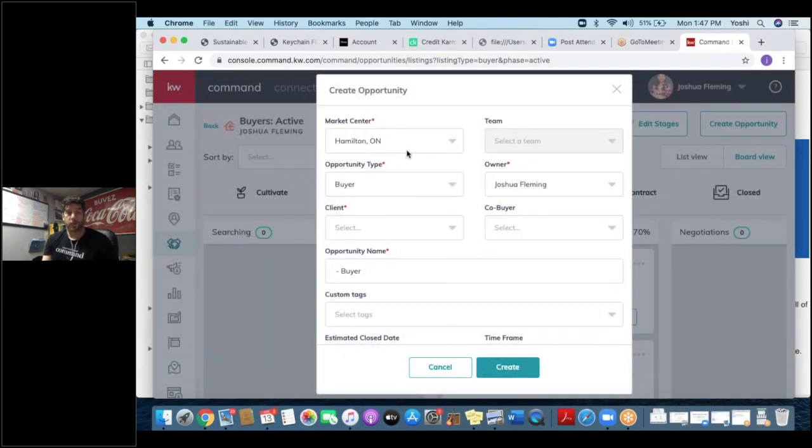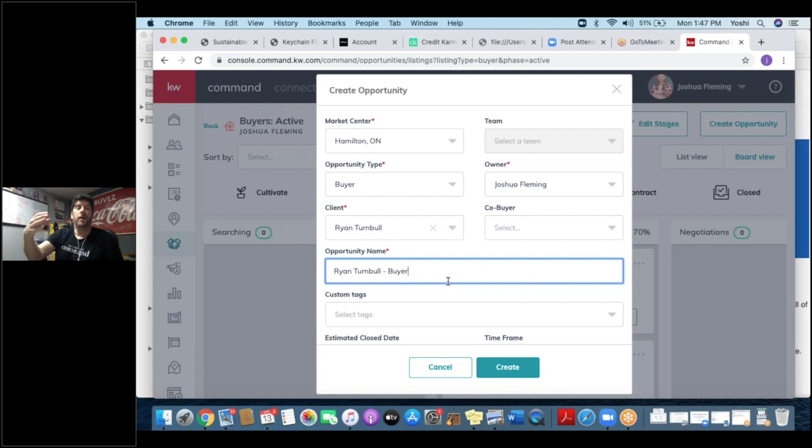So here we need three things, which is your client. So if you click on client and start to type, nothing shows up until you start typing. So Ryan, and now all showed up. Now you want to give me a specific opportunity name. So it can be Ryan Turnbull -1, option 2, whatever you like to use to keep your files organized, because this is going to send information to DocuSign, and you just don't want a whole bunch of Ryan Turnbull, Ryan Turnbull, Ryan Turnbull, or if you're dealing with one client multiple times, maybe not me, it's going to get a little confusing because you're not going to know which file is for what deal, because it just names it by default the client's name. So if you want to make this buyer 1, that's perfectly fine.